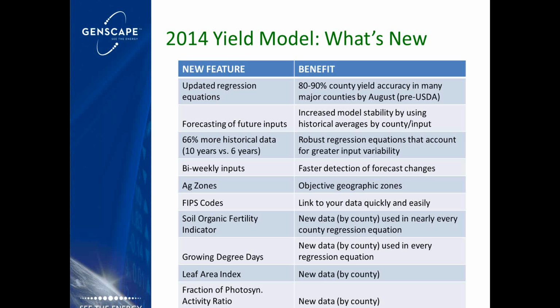Typically, if you're getting something that's been developed by NASA, it's a conglomeration of 8 different days or 16 different days, but we update for each area daily as long as there's not cloud cover. I'm going to turn it over here to Jonathan to get into the details of the 2014 model.